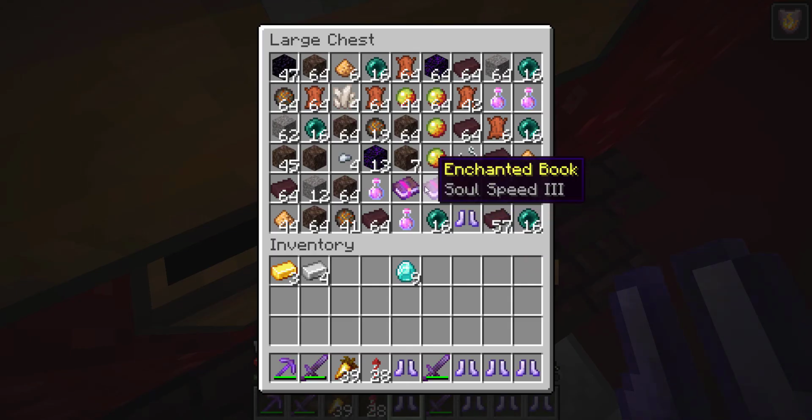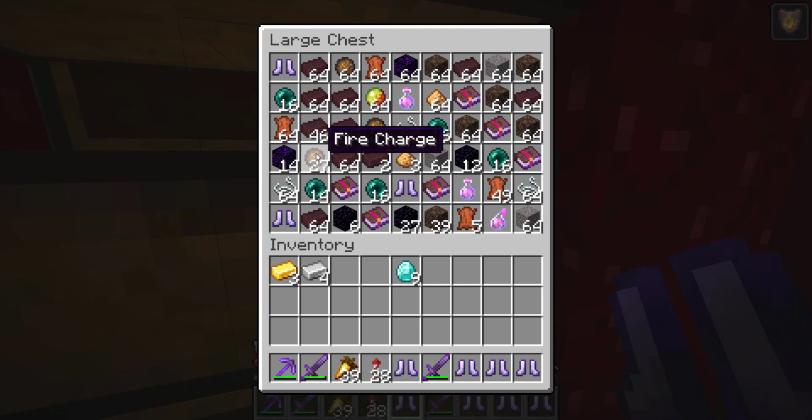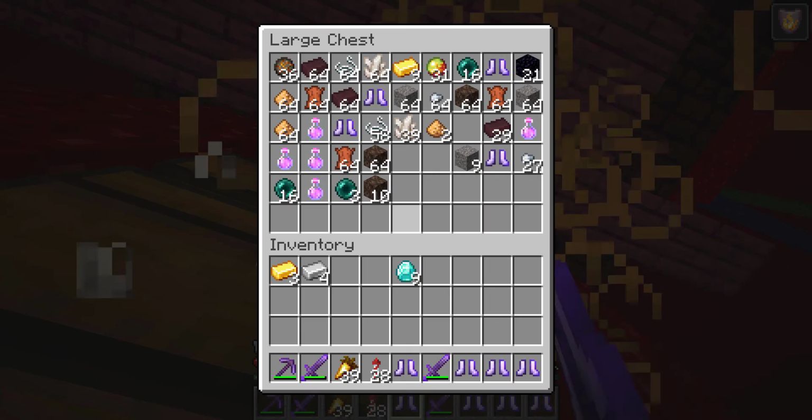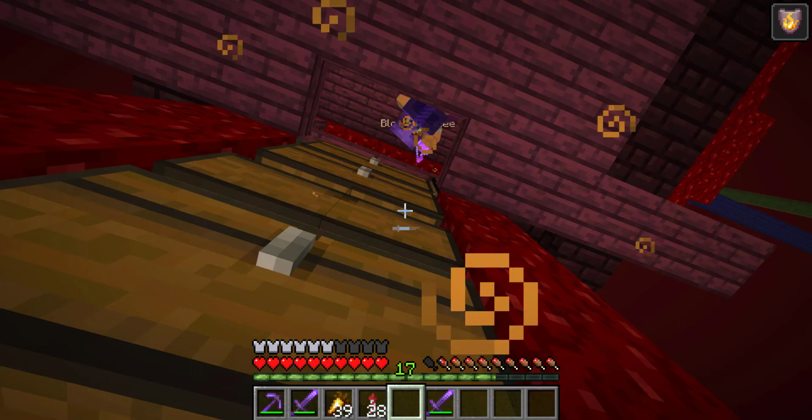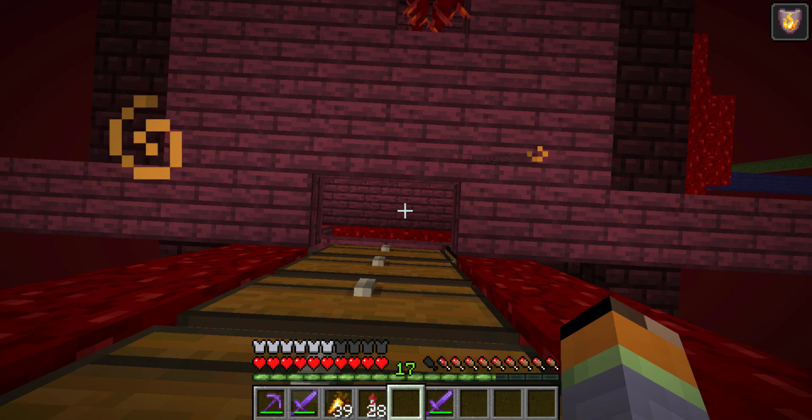We can get Soul Speed 3 books. We get a lot of splash potions, which are really annoying. Magma cream. Eventually we could make a sorting system, but it's not so fast that we really need a sorting system at the moment. But this is definitely enough for our needs.